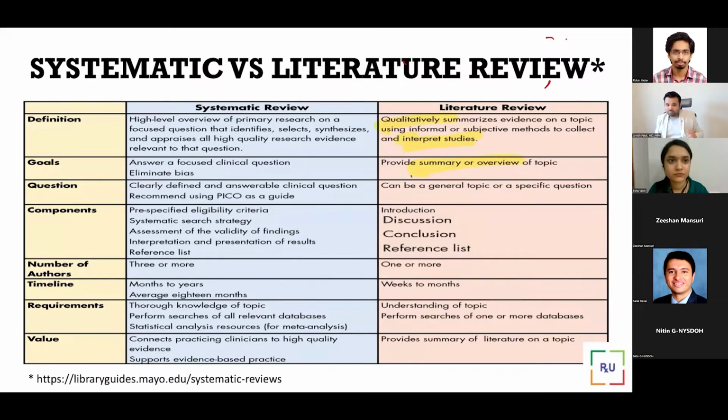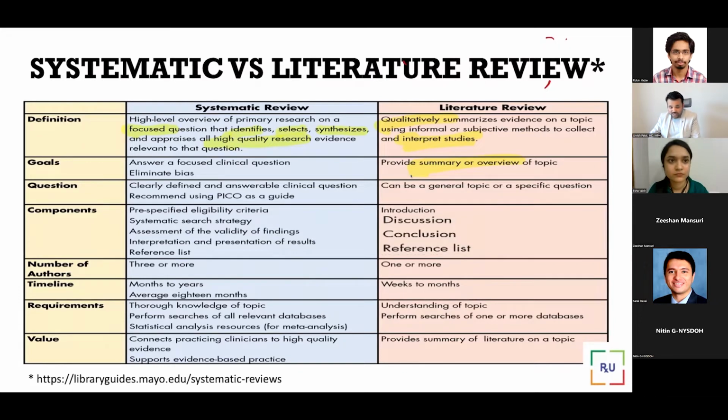But when we discuss a systematic review, you have a primary research focus question. You identify, you select, and you have inclusion and exclusion criteria to synthesize the evidence and produce high quality evidence. We are emphasizing the word evidence. Why is it high quality evidence? Because you have the method, you have aims and objectives, you have a systematic search, and you also have the international guideline to publish the systematic review and meta-analysis.